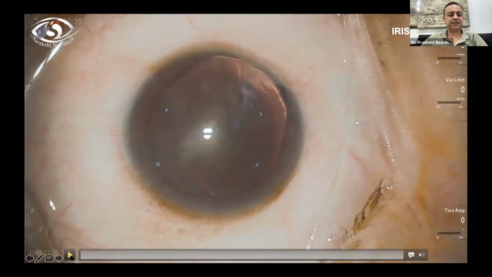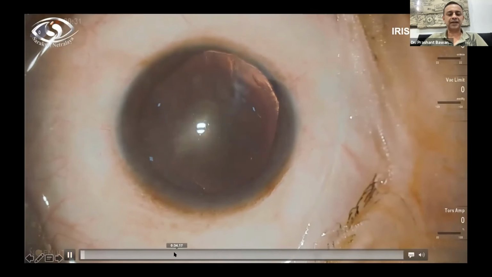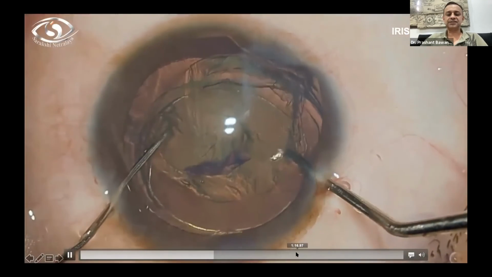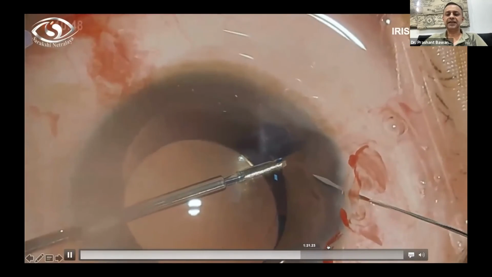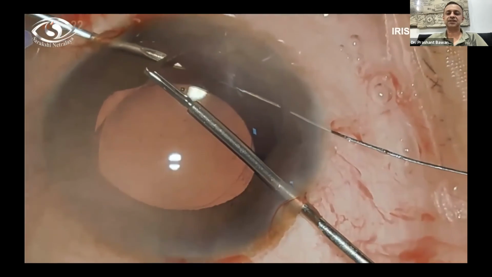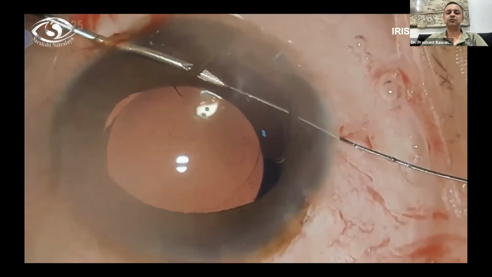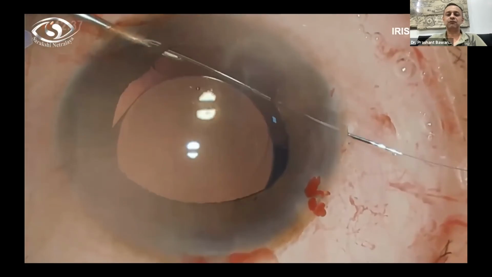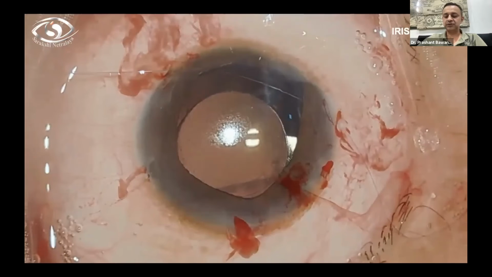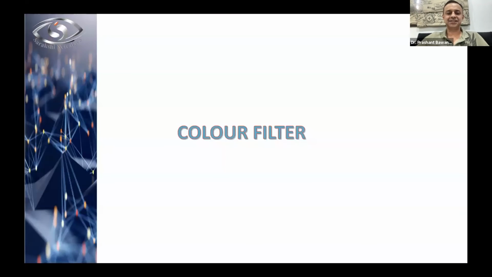This is an anterior segment case where we are supposed to do an iris repair. After completing the phaco, I am doing an iris repair, fourth throw being done. In such complicated procedures, you not only need magnification, but also a better field of view to have a simultaneous view of what is happening inside the eye as well as in the periphery, to help you in doing such complicated surgery.